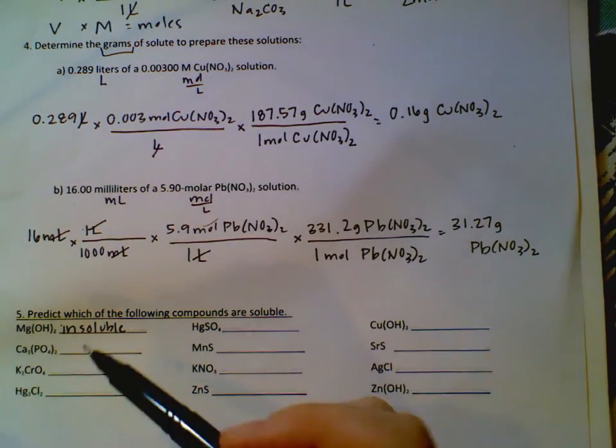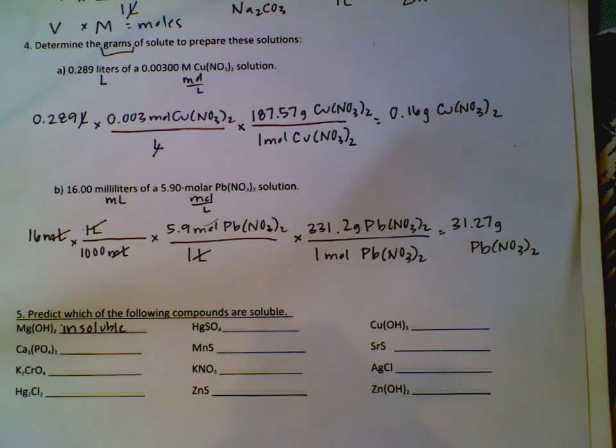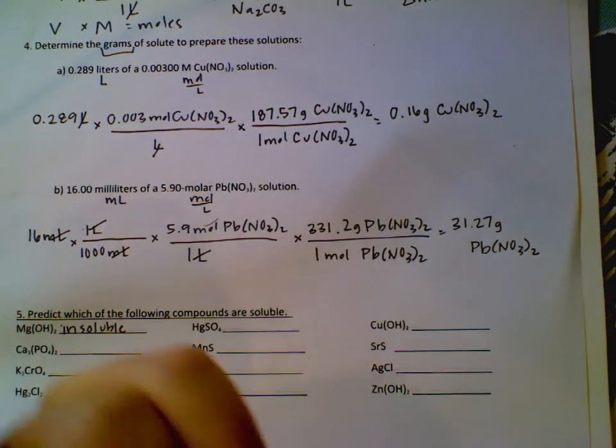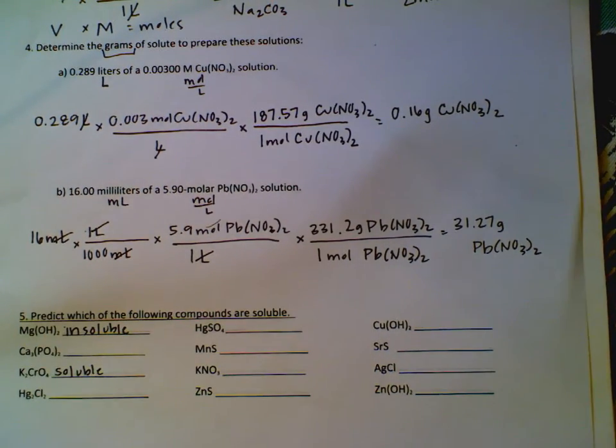I'm going to go down to K2CrO4, potassium chromate. When we look at these 2 things, there maybe aren't rules necessarily for the chromates, but there are rules for things that are alkali metals. Alkali metals are soluble, period. So soluble means that that particular chemical is going to dissolve, and if you draw it in a picture, you would draw it as ions instead of a solid sitting at the bottom of the beaker. Okay. Watch out for exceptions with these.